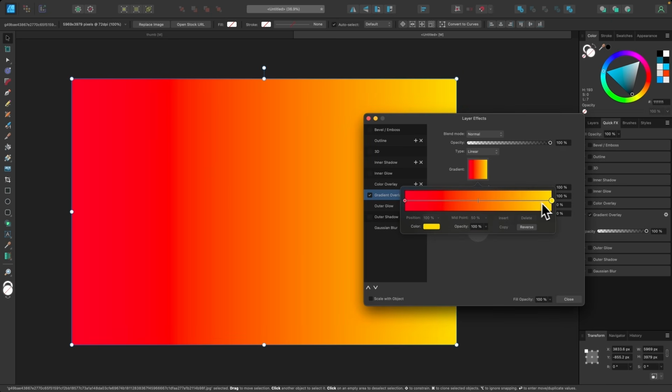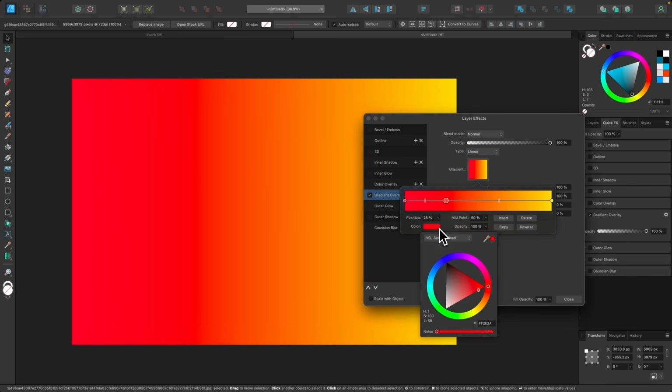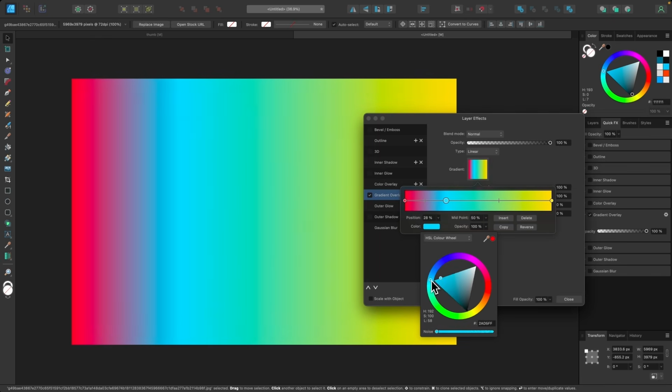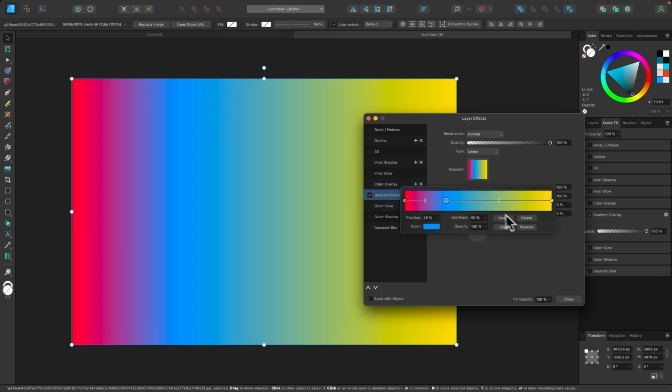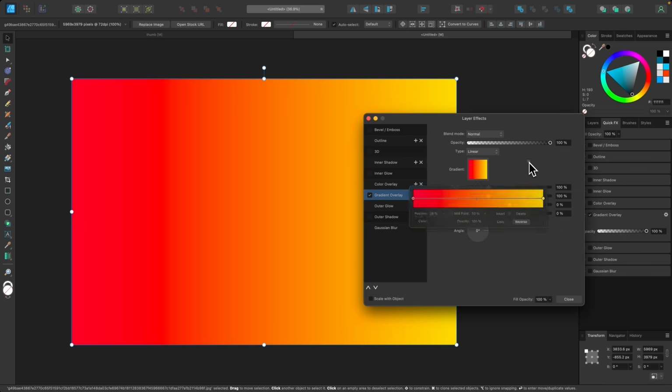And if you want to change the offset of the gradient, you can do so with this center tab. Or if you want to add additional colors to this gradient, you could just double click on it to add a new color. And then you could change the color of that section right there. Go with something like that. Or if you want to remove it, I don't quite like how that looks, so I'm going to delete it. And I'll use this just as it is.